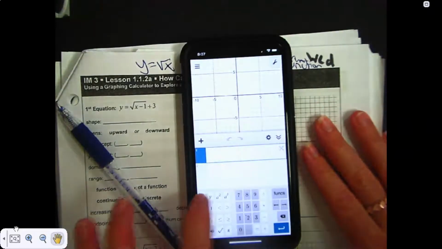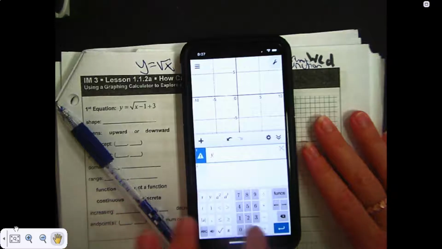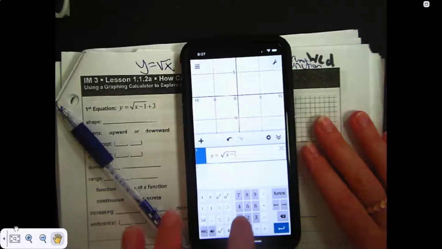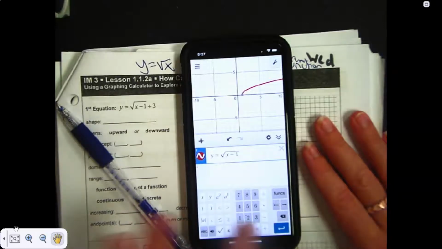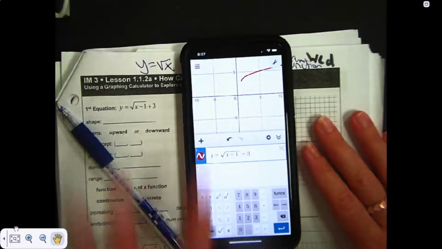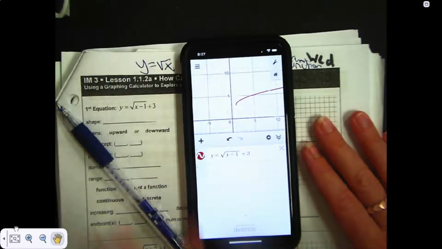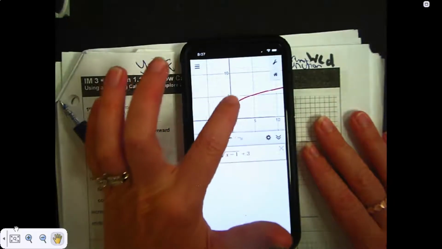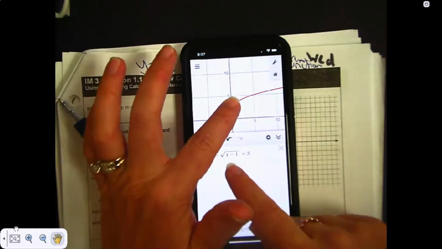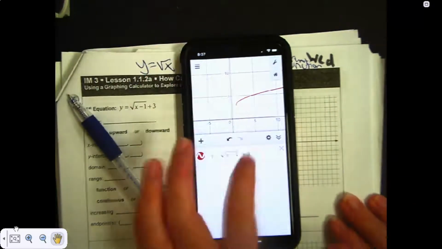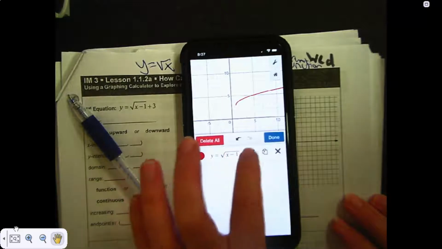So I wanted to do this live with you so that you could see: y equals, and then there's the square root, x minus 1. Now notice how you're in the square root. You have to get out of it by pressing the right arrow, and then plus 3. Now, if you look, it moved. I want to show you some cool things, so I can press that, and then look, there's 1, 3. Interesting, 1, 3.